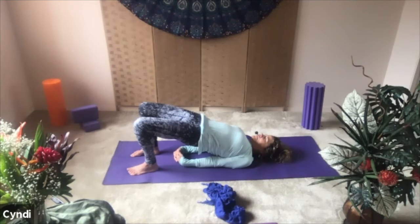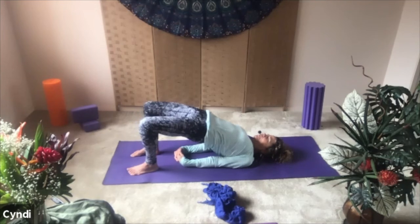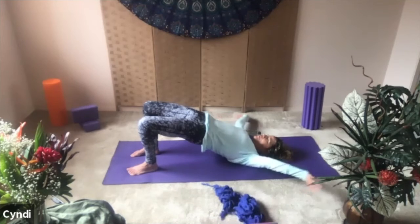Feel a length in the front body, keeping an imaginary ball between the knees, squeezing on that ball. Lift the hips a little higher. And breathe a little deeper. Relax the arms and stretch them over the head.